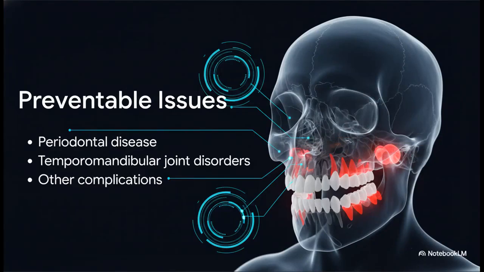And here is where the stakes get incredibly high. If those functional concerns aren't addressed by getting the teeth into proper alignment, the cascading medical conditions can be really severe. Without that proper alignment, patients face major preventable issues. We're talking about periodontal disease, which attacks the gums and bones supporting the teeth. They're also at a huge risk for temporomandibular joint, or TMJ, disorders, and TMJ can cause this chronic debilitating jaw pain, alongside a whole host of other oral health complications. By mastering the etiology and alignment, a dentist isn't just moving teeth around. They're actively intervening to prevent what could be a lifetime of chronic pain and disease.